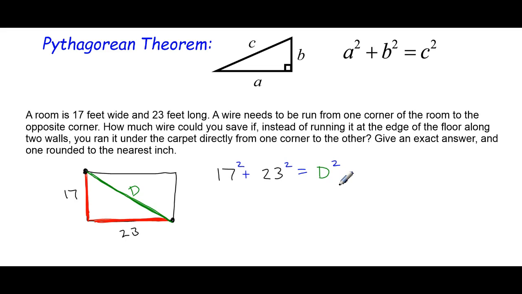And then you grab your calculator and you start pressing buttons, because nobody here is going to know what 17 squared is right off the top of their head. It is 289. And 23 squared, same thing. Who memorizes that kind of thing? 23 squared, that's 529. And you add those up. 289 and 529 is 818. So d is the square root of 818.